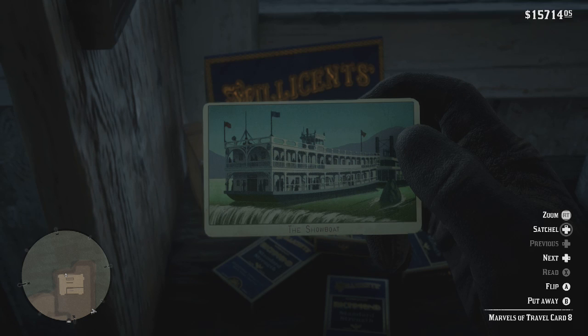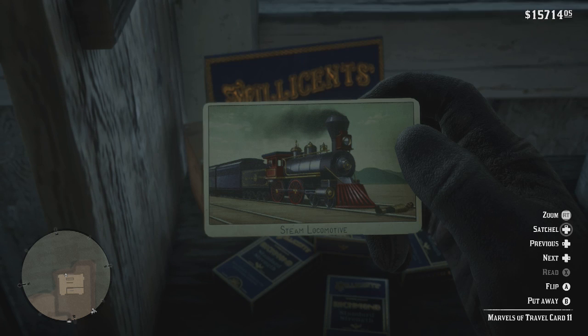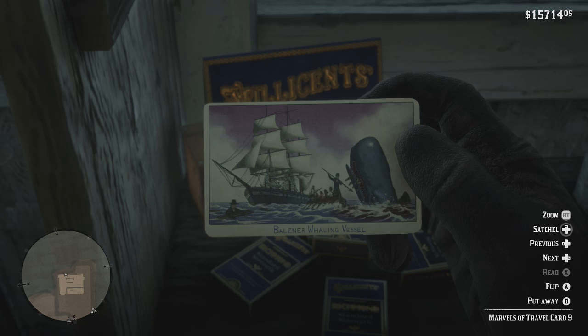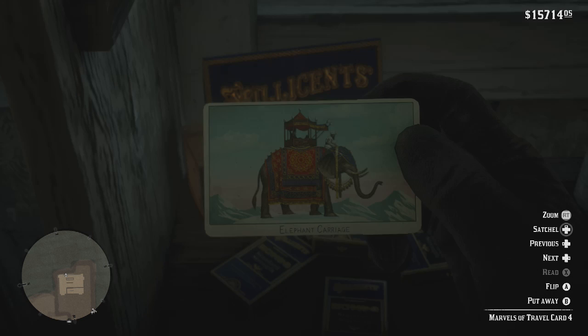The Showboat, although it looks like it's about to go over a waterfall. So, unlucky for that. Steam locomotive. Choo choo, with someone hogtied on the track, as you would. Goat carriage. US frigate. A packet ship. A Balinere whaling vessel. The what? The velocipede. I thought it was just called a unicycle. Elephant carriage. India, maybe.